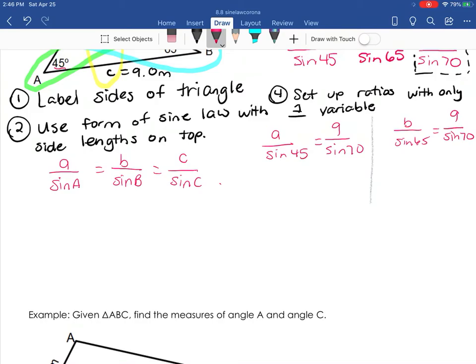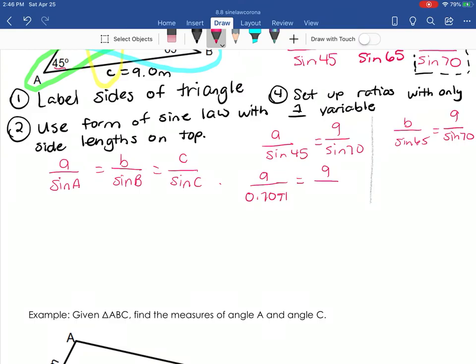Okay, so it doesn't really matter which side you do first. And again, if you found that last section you preferred to type in sine 45 and sine 70 and see what they were as numbers, you can do that, or you can keep them together. So I'll do both. I'll do the A where I type in the numbers and make sine 45 a number and sine 70 a number, and then I'll solve for side C, and leave them and do all the math in the calculator at the end. It does not matter which way you do it, okay?